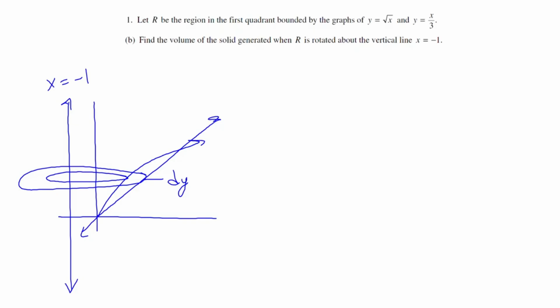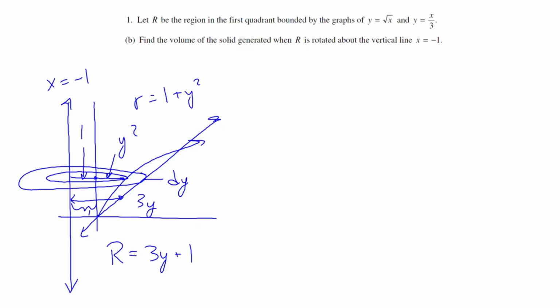But we'll note that our outer radius here is just the distance from x equals -1 over to the rightmost function, which we already said was 3y. Right? And so the distance is now just 1 to get from x equals -1 to the y-axis, and then 3y. So that outer radius is going to be 3y plus 1, or 1 plus 3y. And the inner radius is going to go over to y squared, right? So it's going to be the 1 unit to get across here, plus the y squared, right? That part's y squared, and that part's 1, so our inner radius is 1 plus y squared.